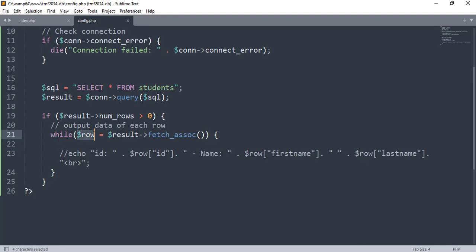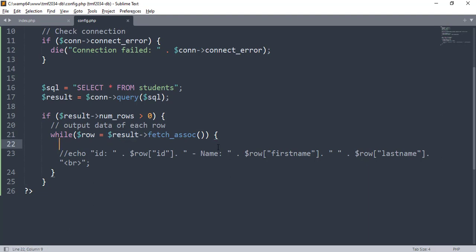Then we are creating a variable named row, and our row is equal to the result. What was our result? It was select all from students, and then fetch_assoc, which automatically fetches everything from our result as an array.